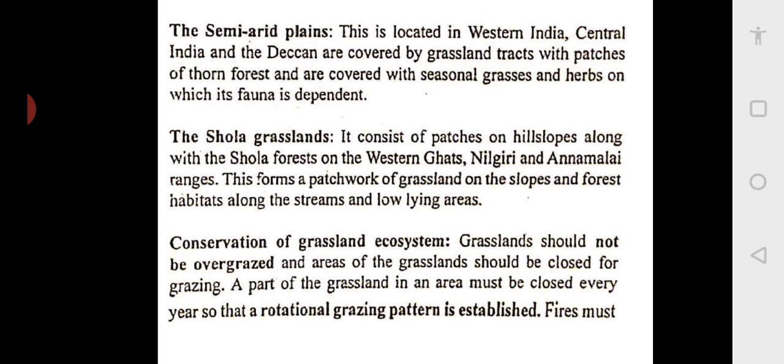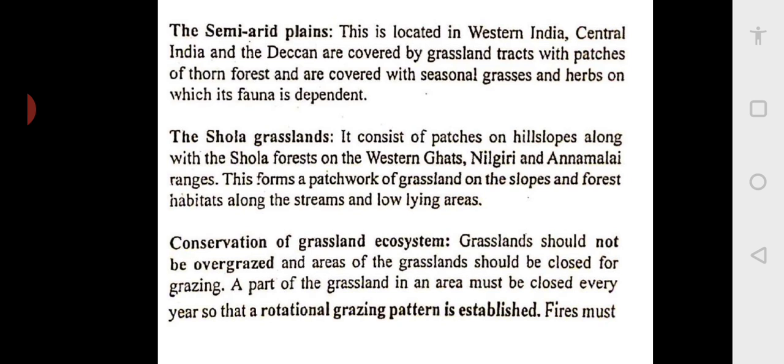So the solution is, again, you have got a three-pronged solution, like we discussed in the conservation of forest. I think the same thing can apply here also. So one thing is, like we said, afforestation means grow more trees. So here we can grow more grass, and we should not allow overgrazing. So this grazing should be controlled, so that the grassland ecosystem is not totally damaged, and you can have a rotational grazing pattern. You can divide them in various stretches and see that the grazing is not overdone, and it is rotational.